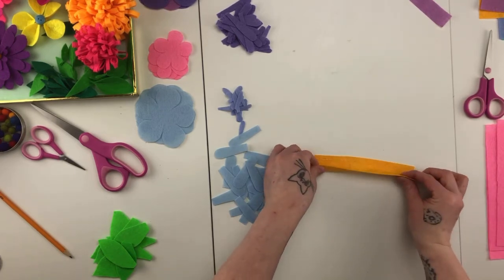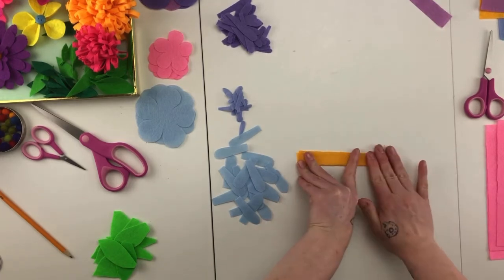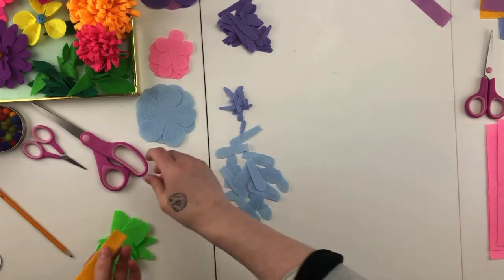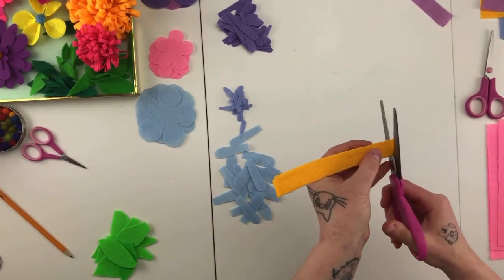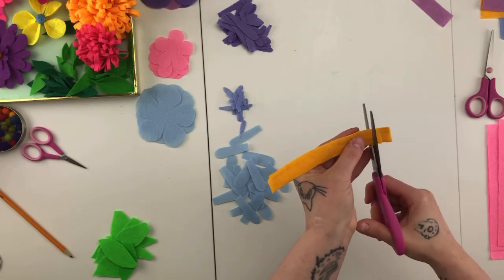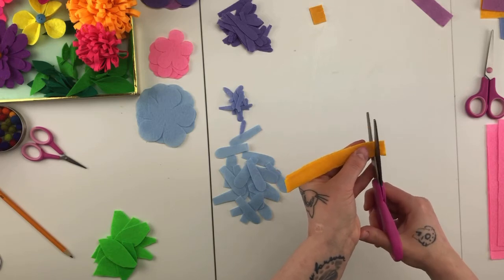Now that we have everything all cut, let's put it together. So we're going to start off with a strip of felt, like we've done before. We're going to glue the one side, fold it over, and then do our little cuts. That will create those little slits that create the center of our flower again.